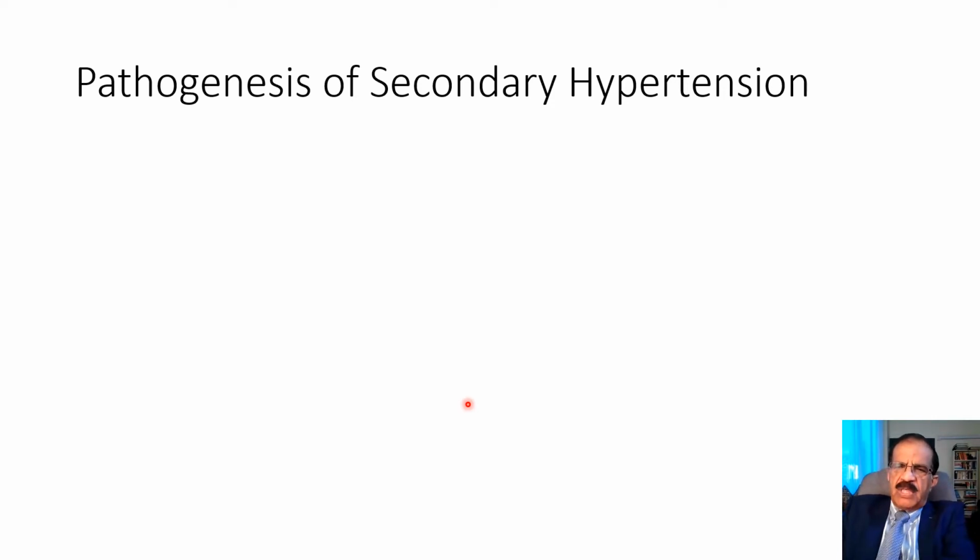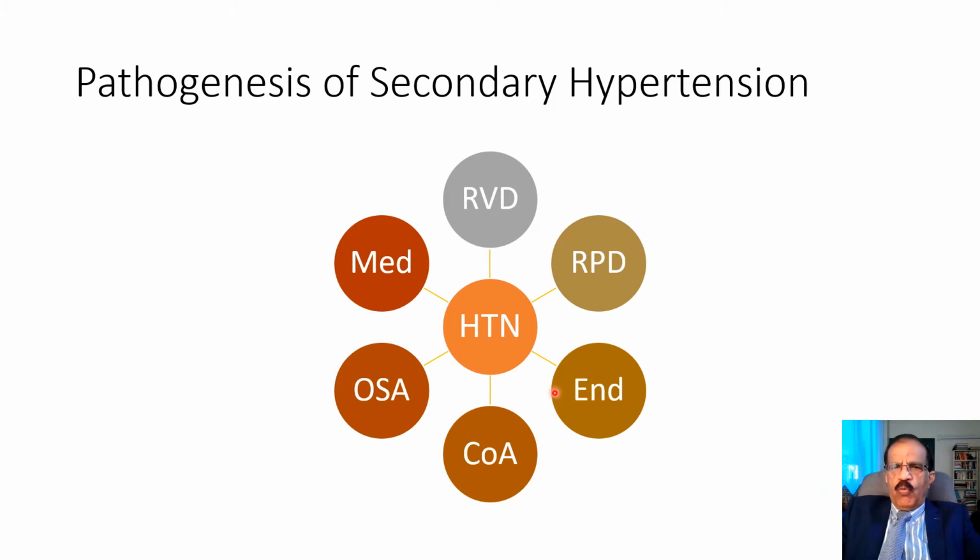Pathogenesis of secondary hypertension actually depends on which condition you are talking about. Every condition has its own mechanism. Of course we will not be able to discuss every detail, but renal vascular disease would cause renal ischemia. Renal parenchymal disease would cause increased production of renin. Then in different endocrine conditions, some would produce a lot of catecholamines, and thyroid will produce thyroxine, which can increase blood pressure. Then pituitary can produce growth hormone, which has a positive effect on blood pressure. It can increase blood pressure.